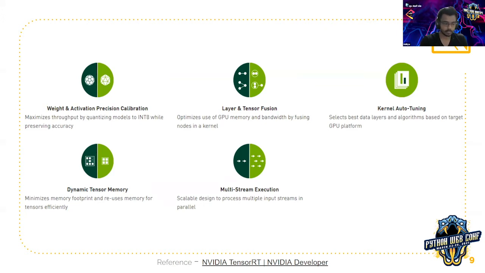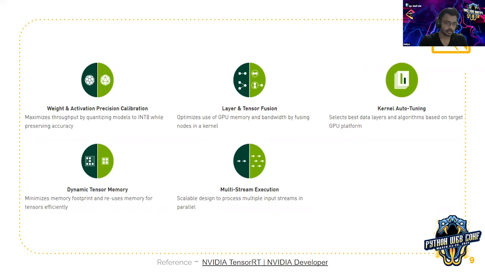So for the convolution layer that we talked about, one kernel might work better for RTX 2080 Ti, whereas another will work better for RTX 3080s. TensorRT automatically chooses it, and you do not have to worry about anything. Because of its automated kernel choosing for the specific GPU, you can get the best performance for the target GPU. You can reduce your latency, you can increase your throughput, and basically you get the best parameters as well. That is what kernel auto tuning is.